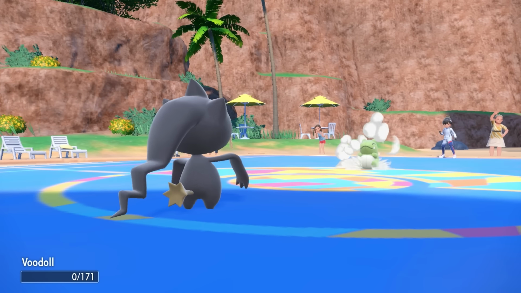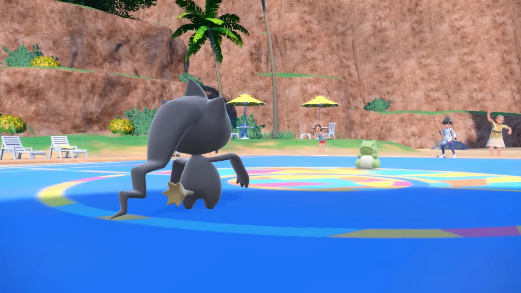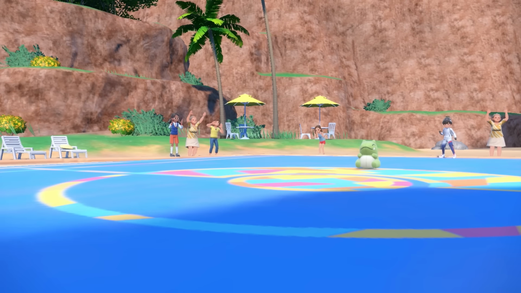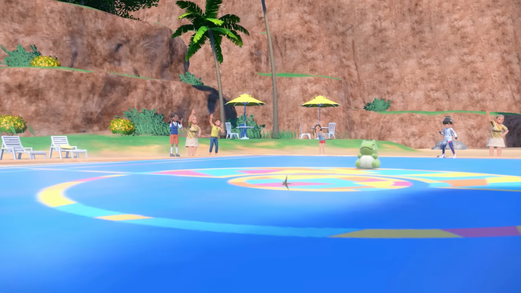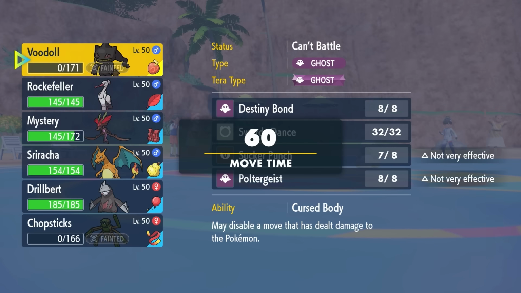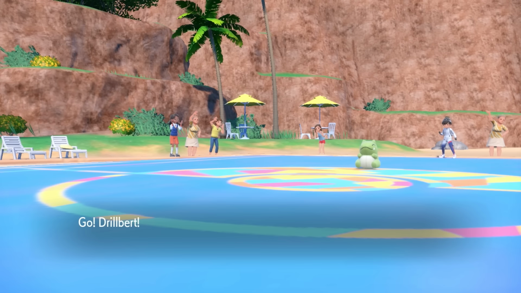Allows them to then Ceaseless Edge. I was kind of hoping to be able to take at least one of those, and yeah, I can't. I just die. So the Banette is often not as bulky as you would hope, but I do actually get the Cursed Body on the Ceaseless Edge there, which is kind of cool. So they do get their one layer of spikes up, which is fine, but I've got a couple different options here.